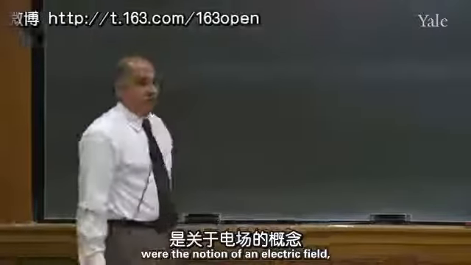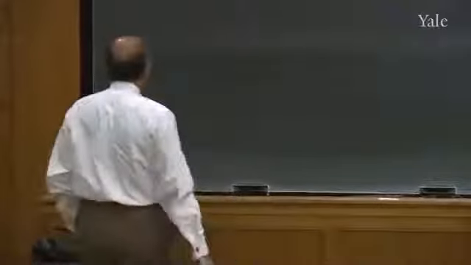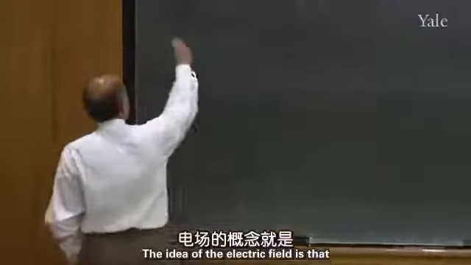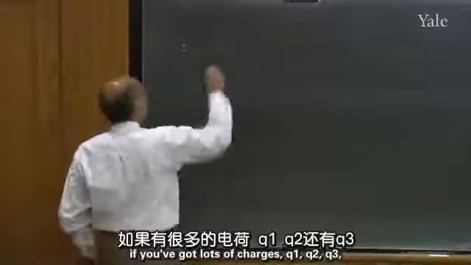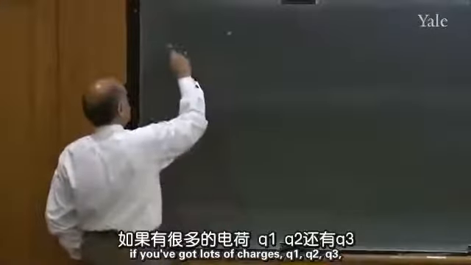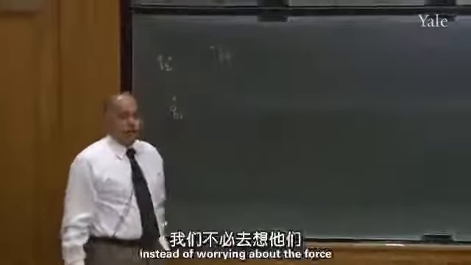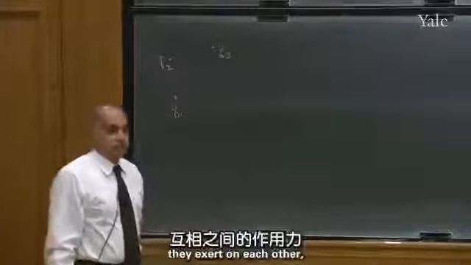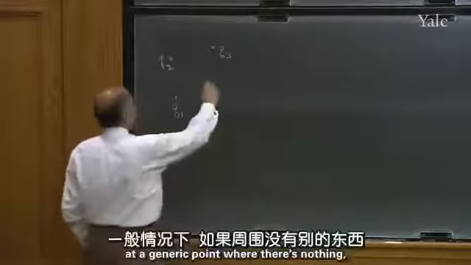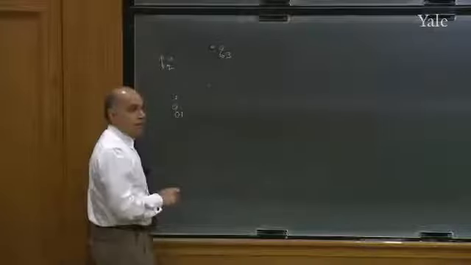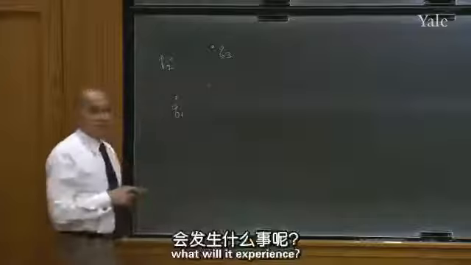The notion of an electric field, which is going to be with you from now till the end of the course. And the idea of the electric field is that if you got lots of charges, Q1, Q2, Q3, instead of worrying about the force they exert on each other, you ask yourself, at a generic point where there's nothing, if I put 1 coulomb here, what will it experience? What force will it experience?